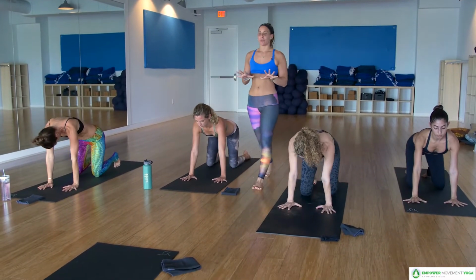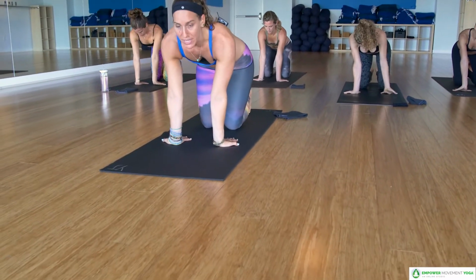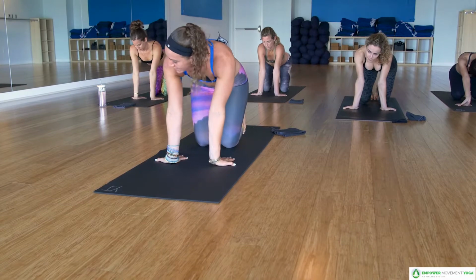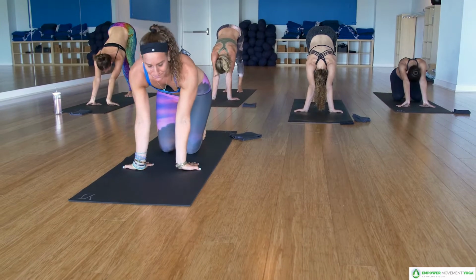Starting to stretch out our wrists, which is super important. You're gonna turn the hands around so your fingertips face your knees. And if you wanna make it a little more intense, you can start to tuck your toes, shift the weight back, or maybe drop the heels, pick up the hips, taking a downward dog with reverse wrists. There you go. It's super intense, so it's up to you.